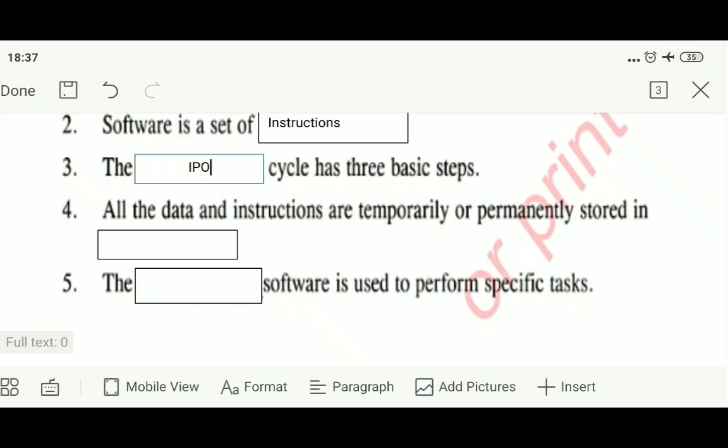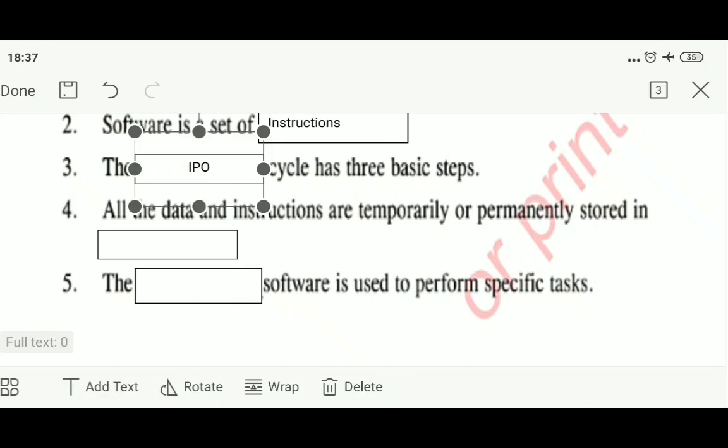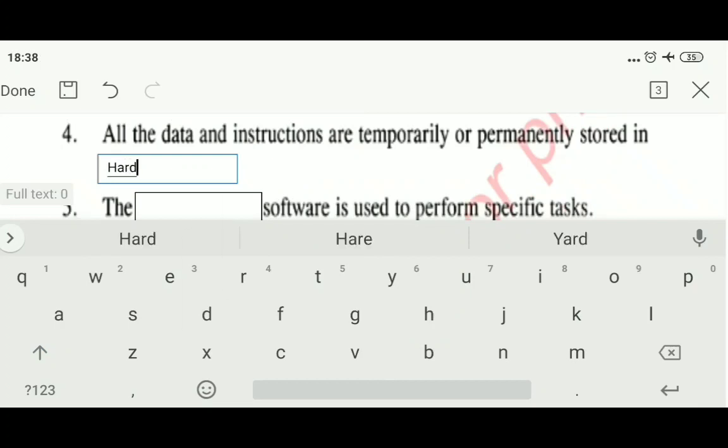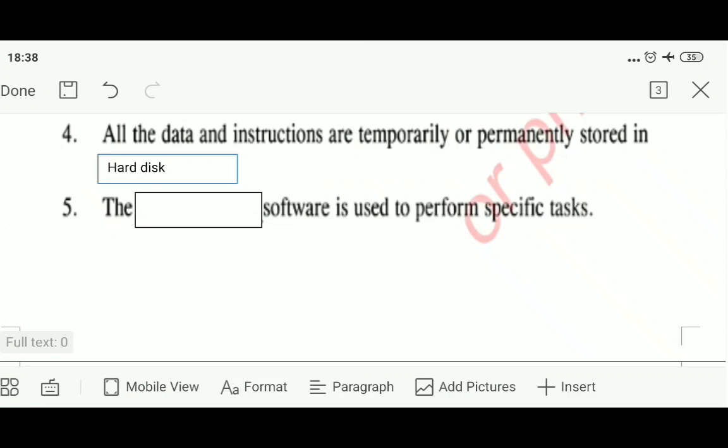Next question says, all the data and instructions are temporarily or permanently stored in the hard disk. Temporarily or permanently, it is always stored in the hard disk first. You can erase the data, modify the data, or add data whenever you want. The data is always present in the hard disk.